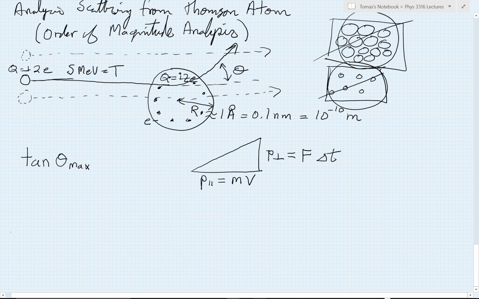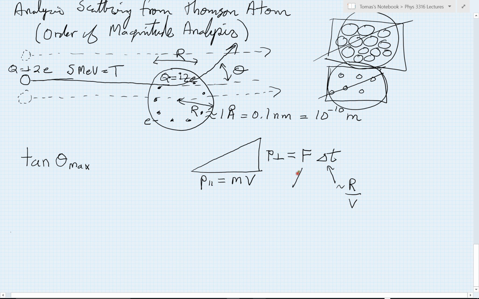Now, in terms of that amount of time, we really are just trying to do order of magnitude estimates here. You can see I'm traveling with a certain velocity v. It's very much like the Thomson analysis, and I'm passing through a certain distance of this atom. It's not the full diameter, and it's not 0. Somewhere halfway between those would make a reasonable estimate. So I'm going to think I travel a distance roughly r through this atom. The time it will take me, again a factor of 2 type estimate, will be the distance traveled r divided by my velocity.